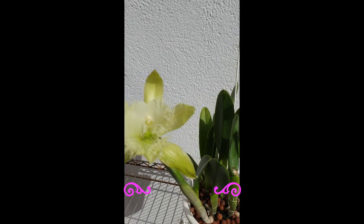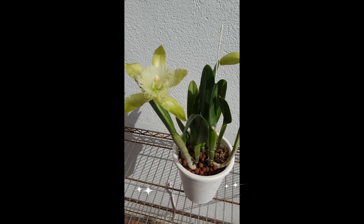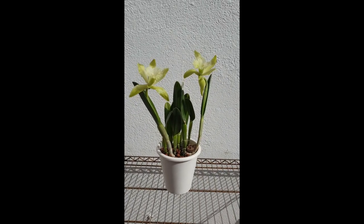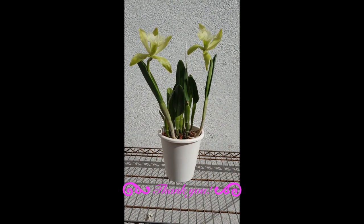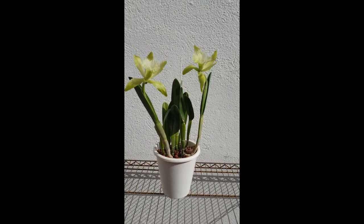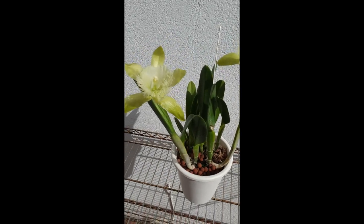As with anything new, depending on the marketing of the industry that wants to push their product, a new trend will become a fad for a certain period of time and then quickly fade into oblivion. Because we are so accustomed to the routine of what works for our orchids, it is hard to veer in a direction that takes us out of our comfort zone. If we want to debunk LECA as being a fad, from my perspective, I'd say that back in the 80s when growing house plants in LECA and self-watering first appeared on the scene, it was a fad.